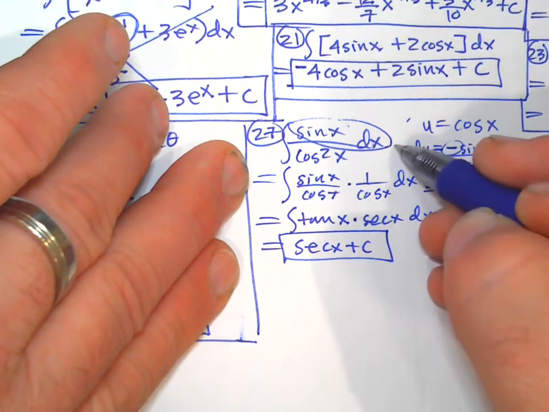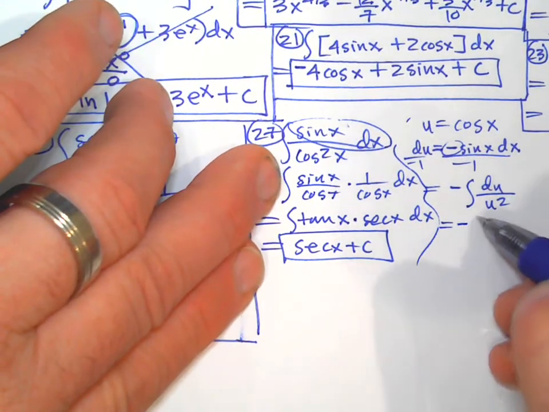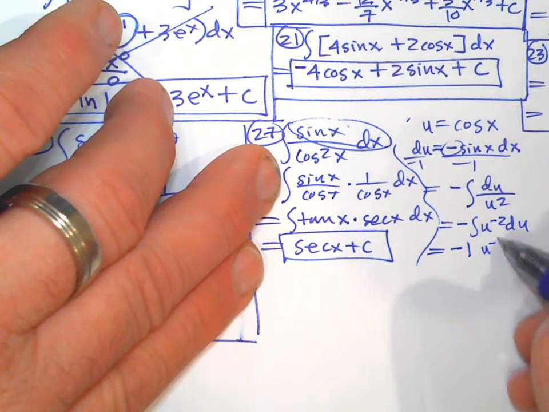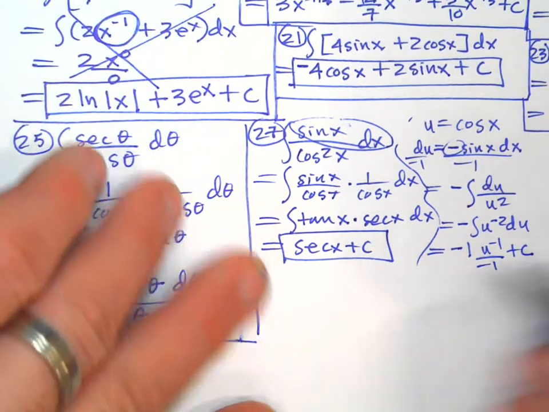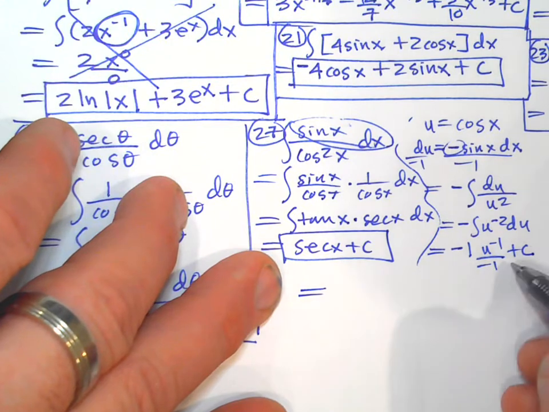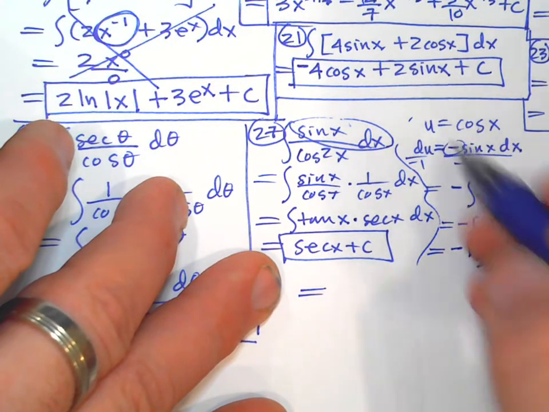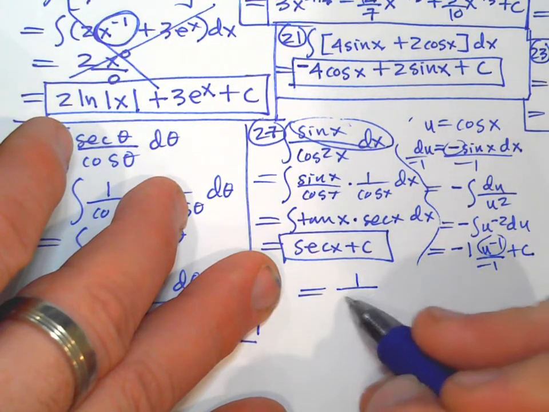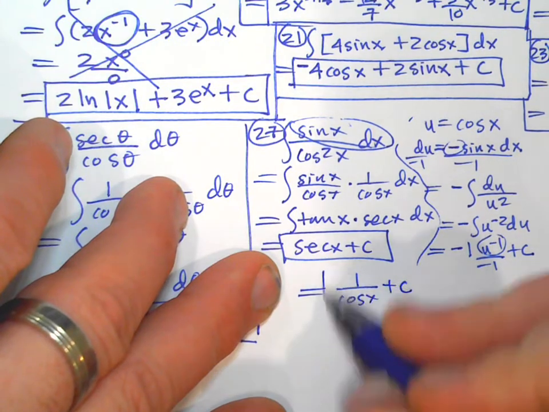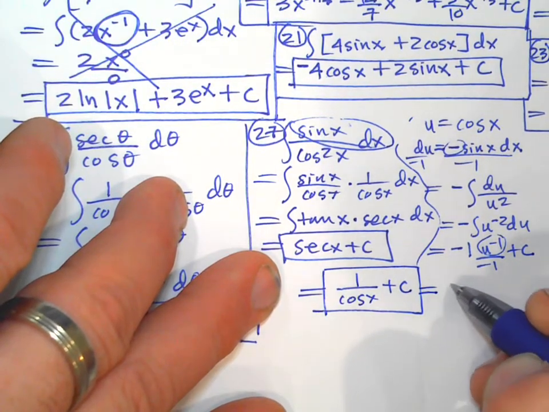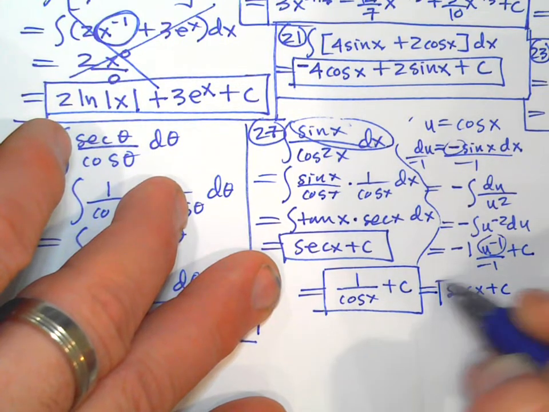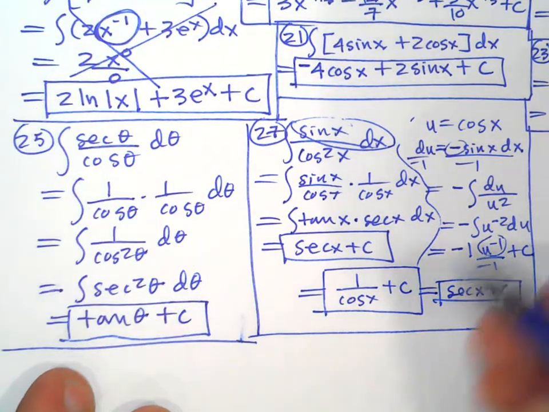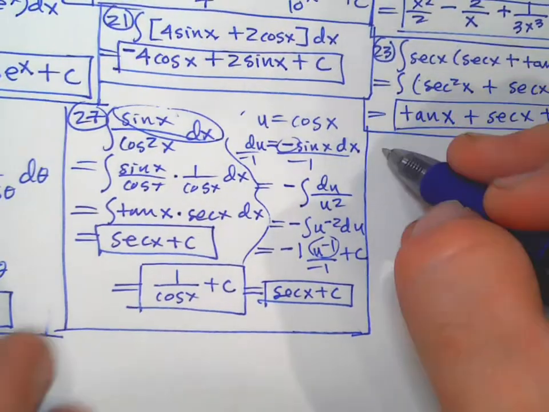So I'm just changing the way this looks. Now, when I write it like this, I think, oh, well, that's just a power rule, right? And so I'm just going to bump it up 1 and divide by the new exponent plus c. But at the end, we're going to want to rewrite it back with the original stuff. This u is a temporary variable. So u is actually cosine and as a negative, so it's going to end up in the bottom. So it's going to be positive 1 over cosine x plus c, which would be okay as an answer, but which is also the same as secant x plus c. So we got the answer. But this is a method we're going to use a ton. It's called u substitution. We could get away without it on this problem, but it's something good to start looking at.